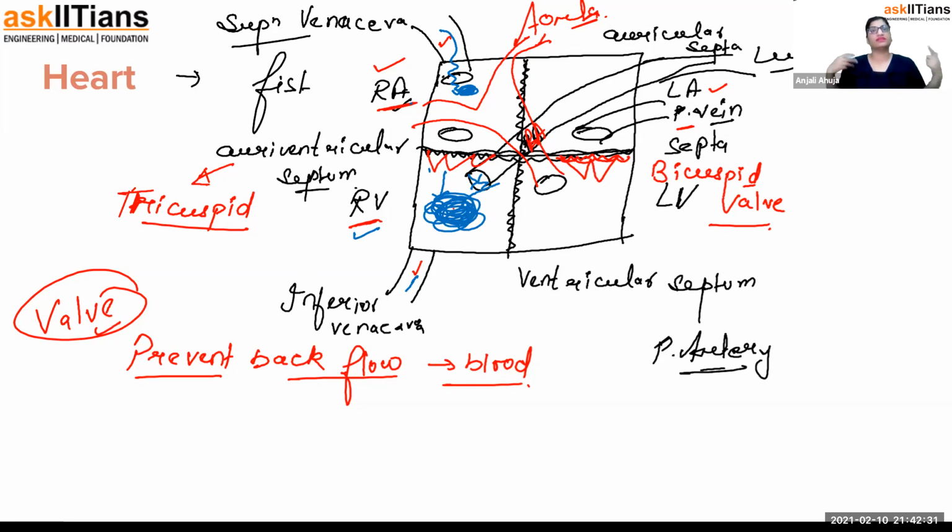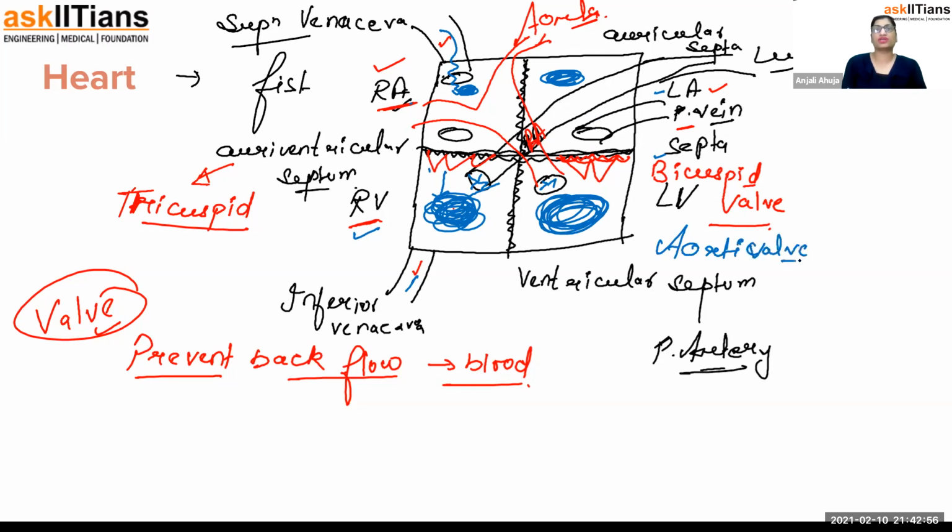Now in the lungs we breathe. Oxygen and CO2 exchange happens. Blood after filtration comes back into the left auricle. Then all the blood comes here, and again blood pressure increases in this area and the bicuspid valve opens and all the blood comes into this area. Now the aorta also has a valve, we call it the aortic valve.